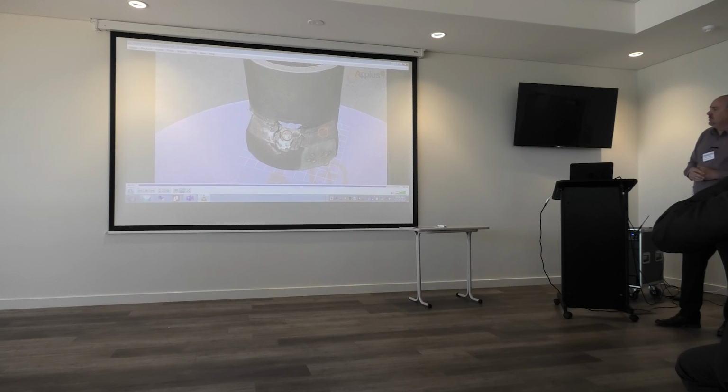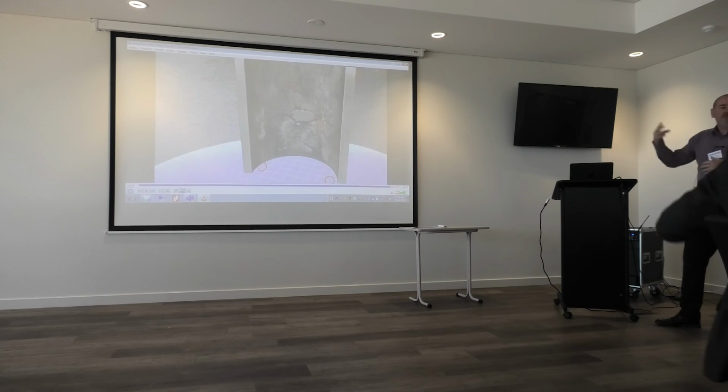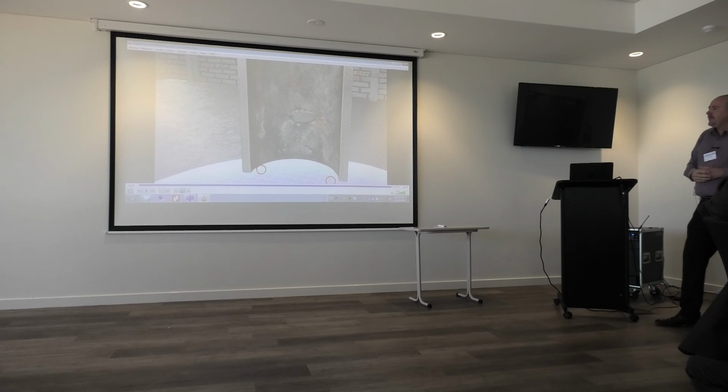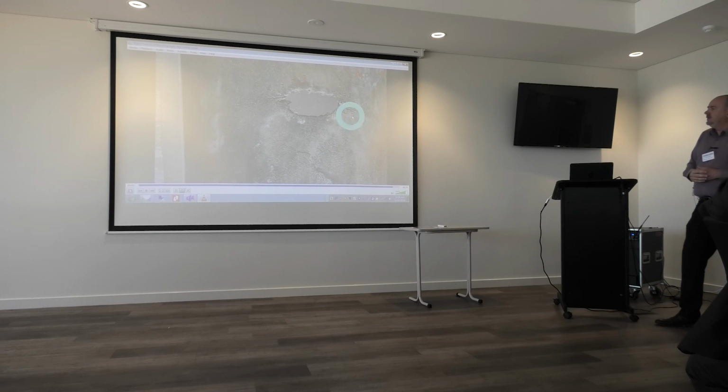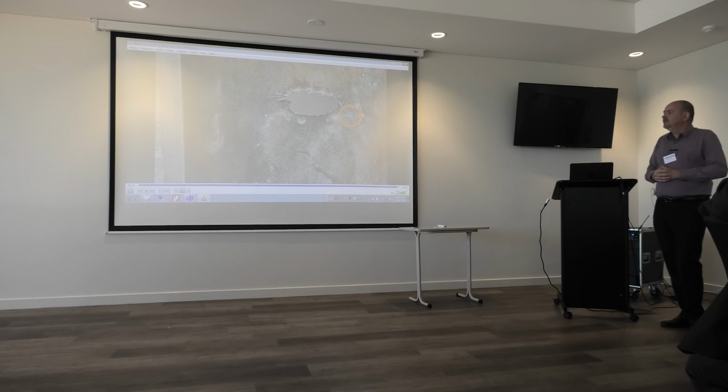We can also split the model, so we can actually have multiple models in there. So we've actually done a cutaway. You've probably seen the back's cutaway now. And now we can actually look at the inside of the pipe in detail and show some areas of interest in there. Then again, we can click on a point of interest, show the detail, and up comes some more macros, scanning electron microscopy images and whatnot. So it's keeping you with the context of what you're actually looking at the time.